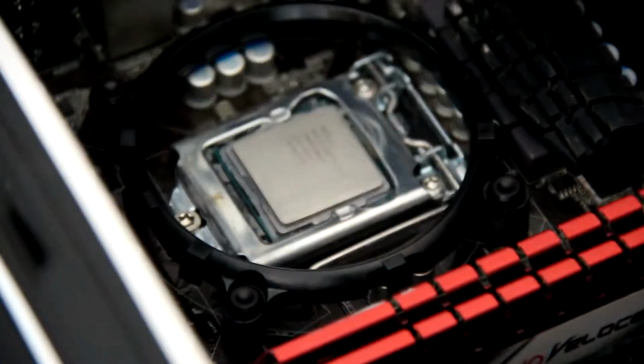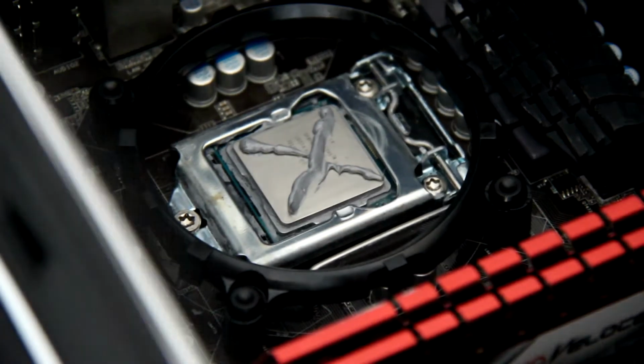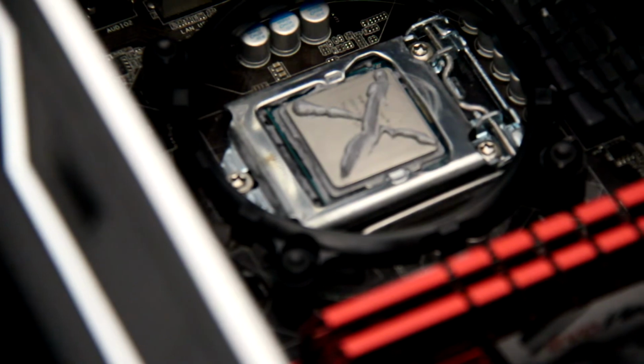After that, it's really easy. You just put some thermal paste. We decided to use the X method in this case. And here we have the thermal paste now. And as we can see, we just put on the MCPU2 Plus on top, and you secure the big bracket first and then the not so big bracket afterwards. It takes a bit of skill because you need to pull the brackets where it is really close to your graphics card in this case, so things can get a little bit tight. It's much easier if you do it outside your case, but it is still doable.